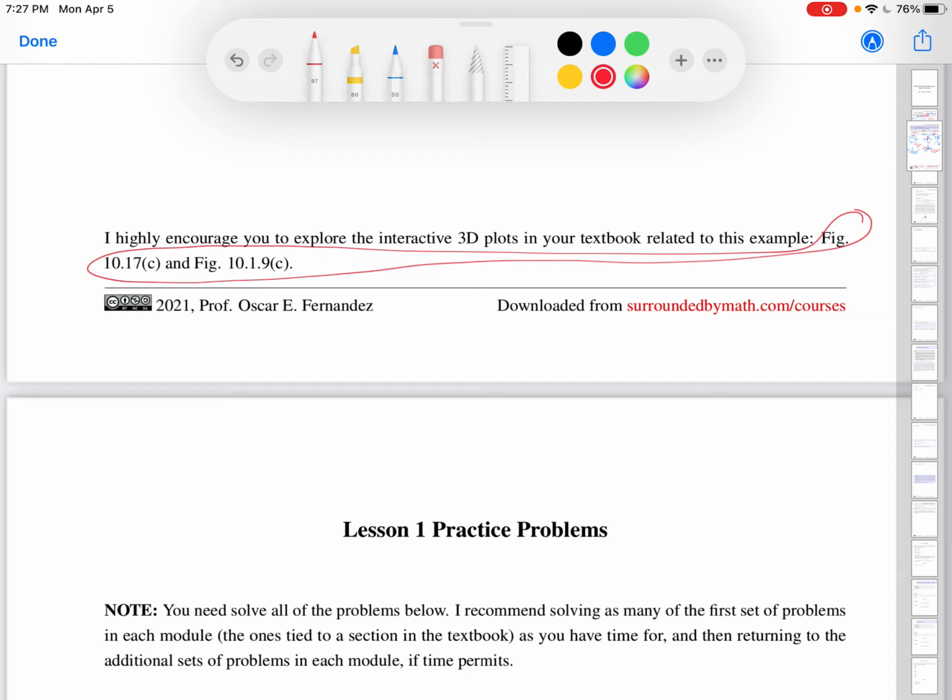In the next lesson, we're going to shift gears a little bit and return to the structure of R3 to look at that space a little differently. Rather than looking at it as a space of points, which is most of what we've done here, we are going to look at it as a space of directions. So that's going to lead us to the notion of vectors, which is going to come in really handy for the rest of the course.